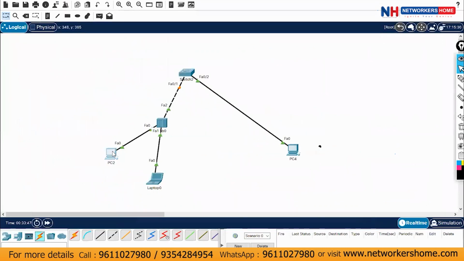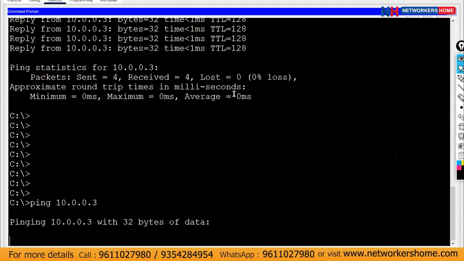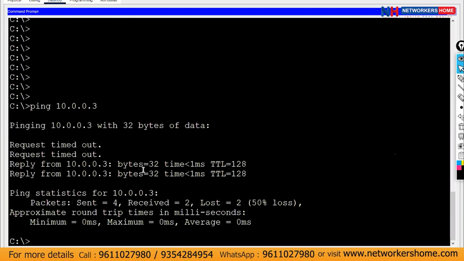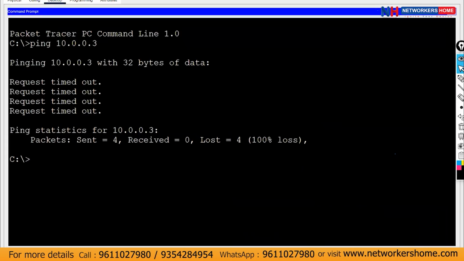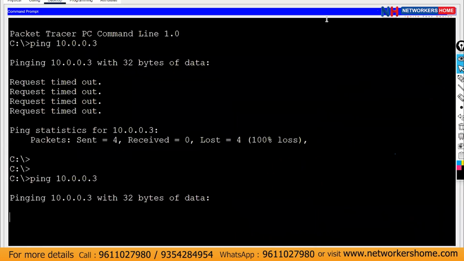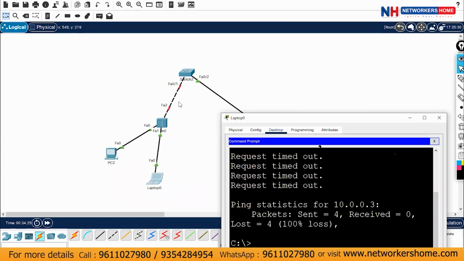Then if Thiru tries to communicate from the genuine machine, let's see what happens. It takes some time, as I told you, guys. Yes, now it has come to the forwarding state. The genuine machine is able to communicate. Now let me tell you, what if the laptop is communicating? Again, the violation has occurred, so again it will go down.